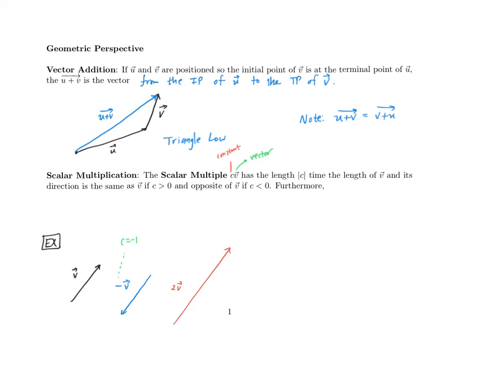The only other important observation to add on here is that there is this special case of a vector not having length or not having direction. So if c is 0, our constant, or the vector is the 0 vector, then the scalar multiple cv will also be the 0 vector.